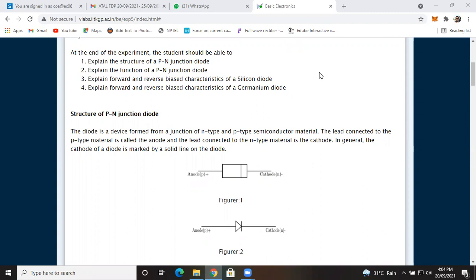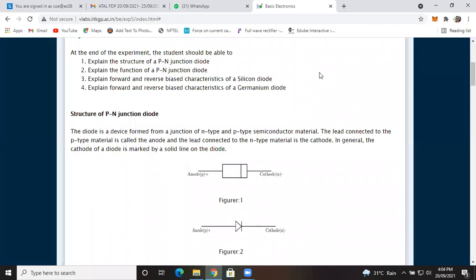When the diode is connected in forward bias, it can easily conduct the current. And exactly the reverse, when the diode is connected in reverse bias, it will not conduct the current. This is the basic property of a PN junction diode. Due to this property, this diode is also called a rectifier diode. The important function of this PN junction diode is rectification. Get it, my friend? That's why another name for this PN junction diode is rectifier diode.